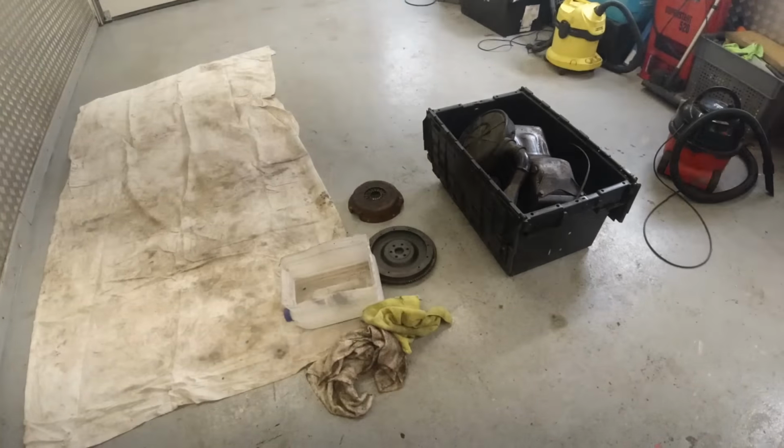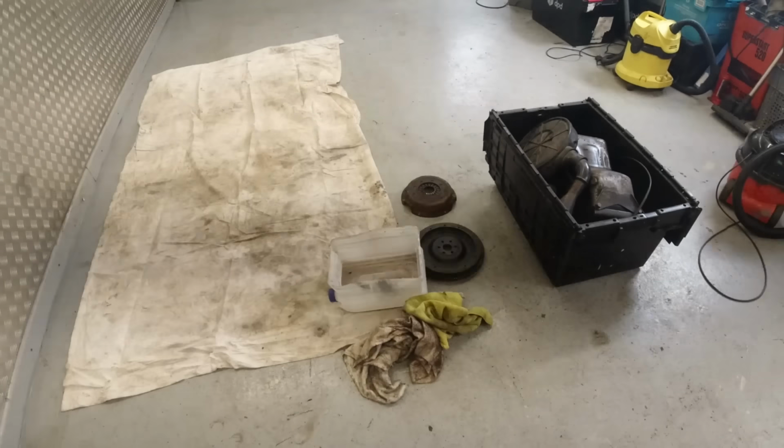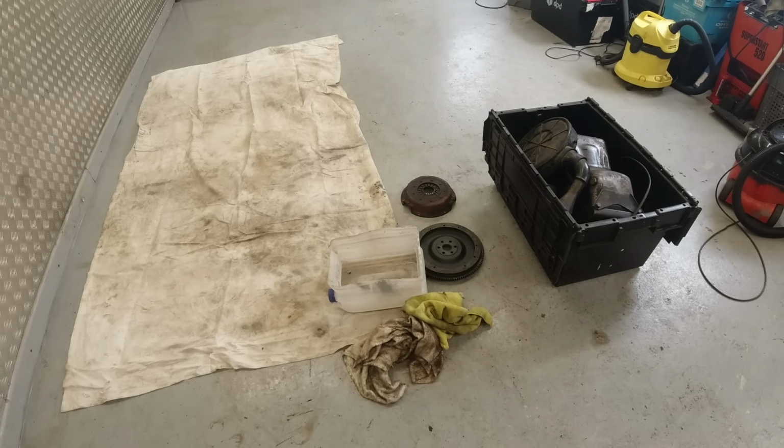we've got the blanket and the first of the parts. So it's gloves on for the first mission.